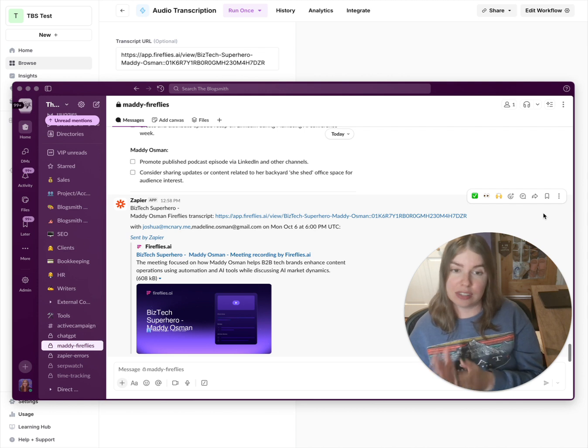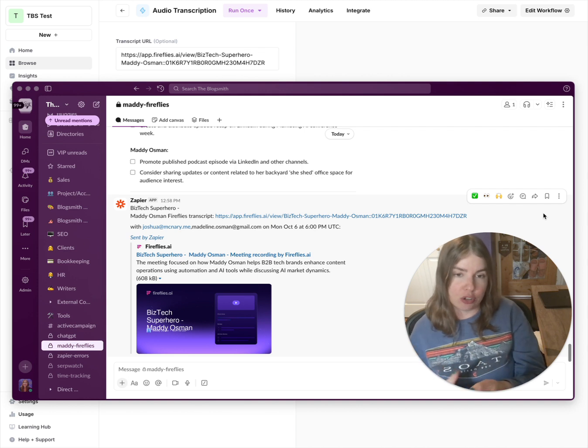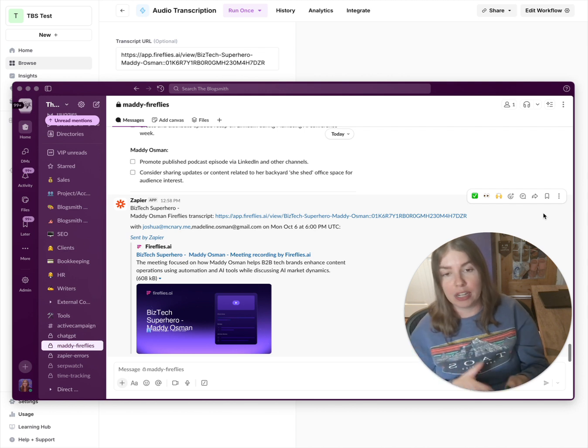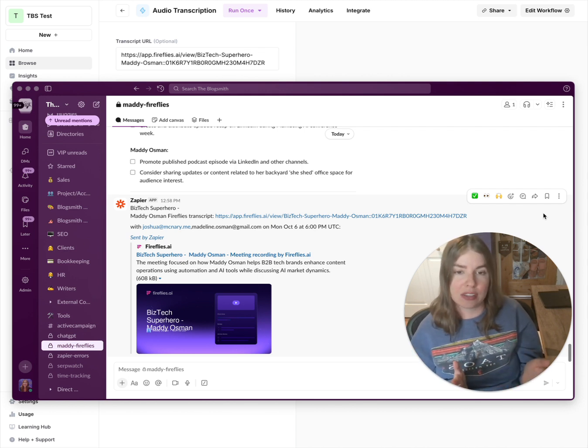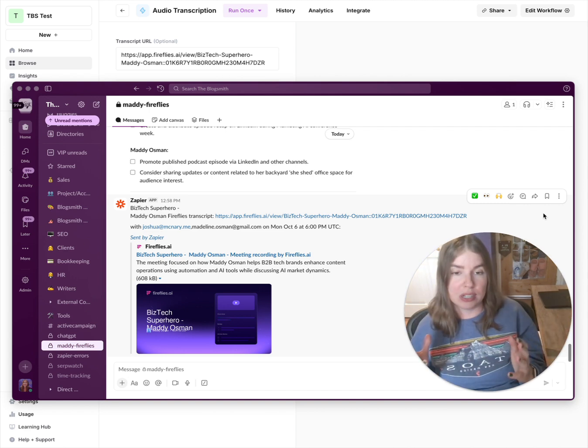And again, the existing automations that are already happening. So I use an AI note taker called Fireflies. At the end of a meeting, it generates a transcript and it shares via this automation the link to that transcript so I can go in and access the data. What's not useful to me is that data is currently stuck inside of Fireflies, the transcript itself.